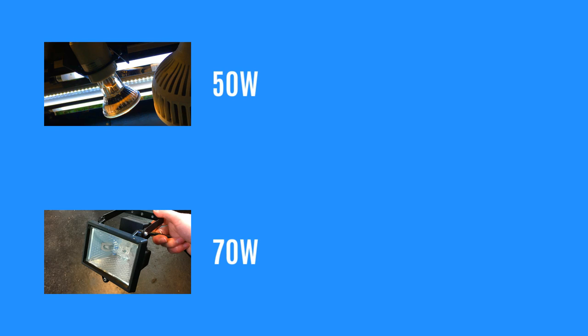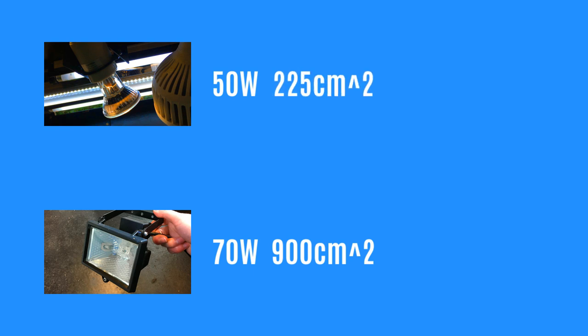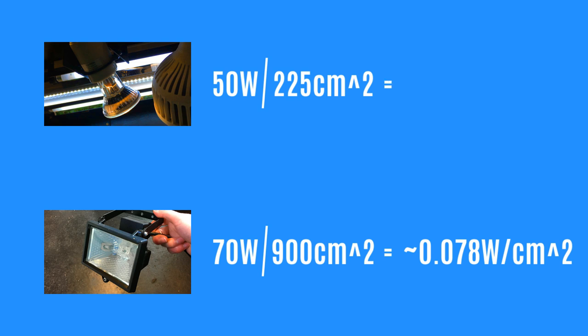Let's say that the old lamp lit an area of 30 by 30 centimetres, so 900 centimetres squared, and that the new one lights an area of 15 by 15 centimetres, so 225 centimetres squared. This means that, in total, the intensity of radiation from the old lamp was 70 divided by 900 equals approximately 0.078 watts per centimetre squared, whereas that offered by the new lamp is 50 divided by 225 equals approximately 0.22 watts per centimetre squared. Or in other terms, the intensity due to the new lamp is about 2.9 times greater than that offered by the old lamp.